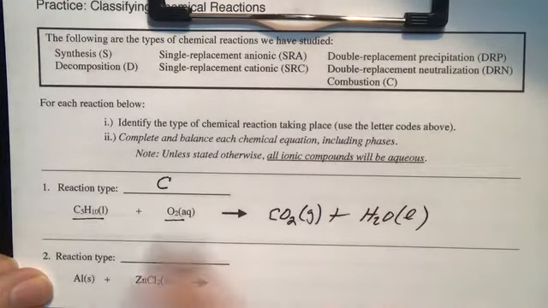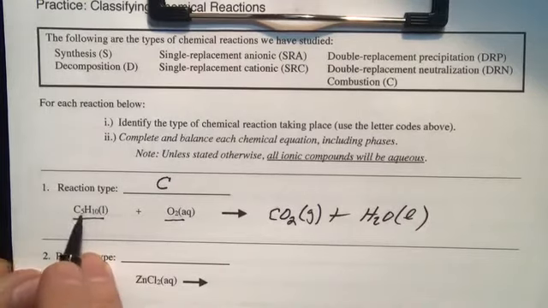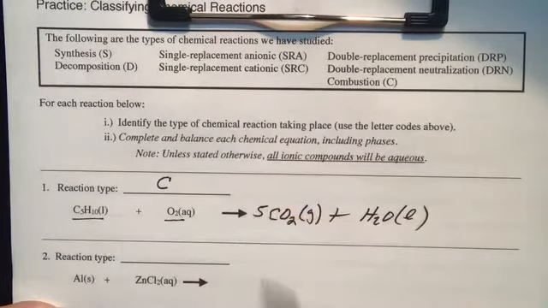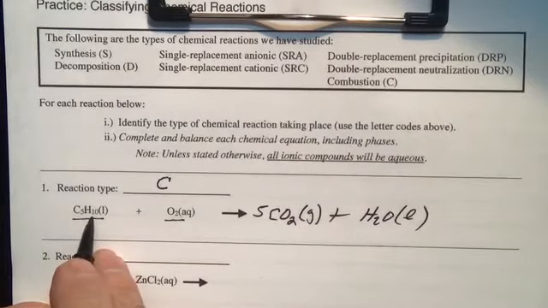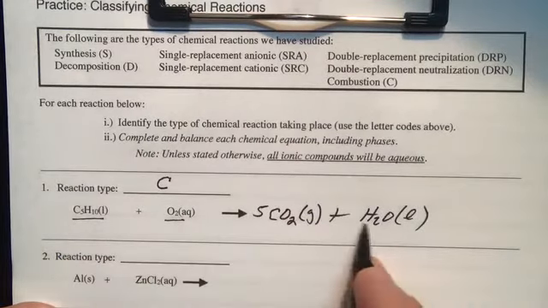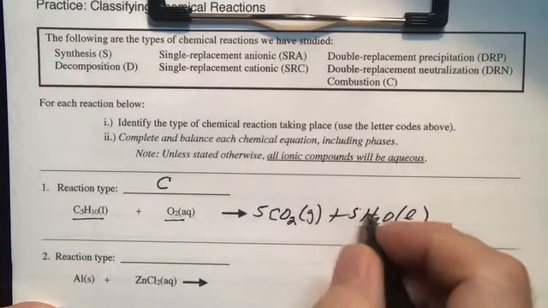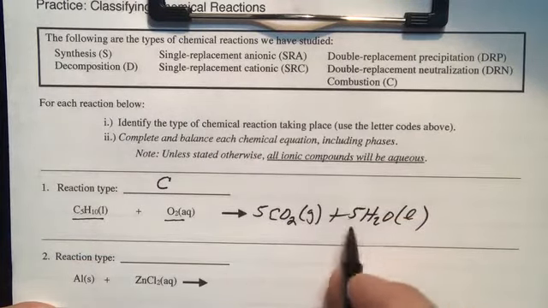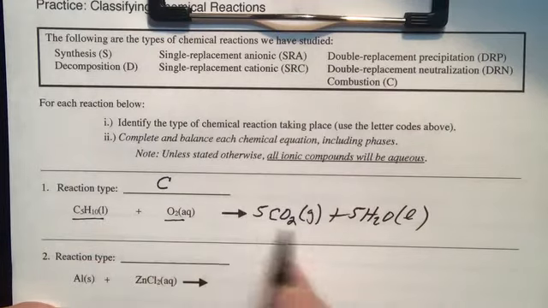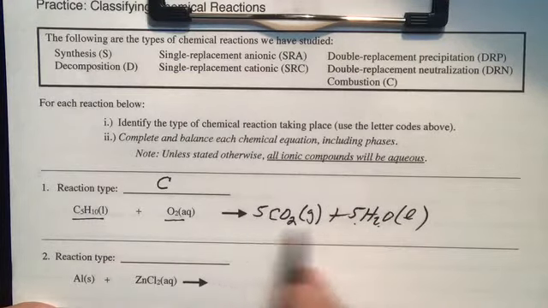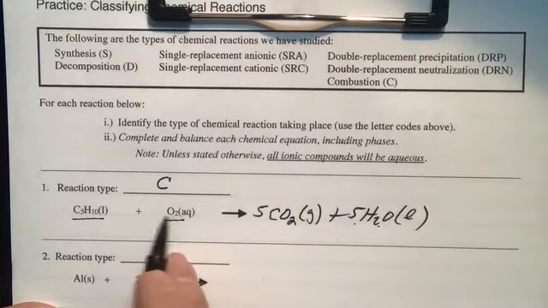To balance the reaction, we have 5 carbons here, so we need a 5 here. We have 10 hydrogens, so over here, we need to put a 5 here. That gives 10 hydrogens, but we have a little bit of a problem. This gives us 10 oxygens, and this gives us 5 oxygens, so it's 15 oxygens. And so we can't do that by putting in a whole number here.